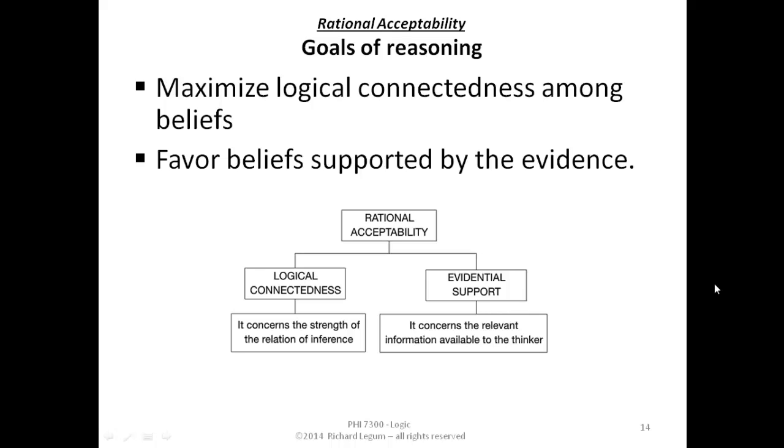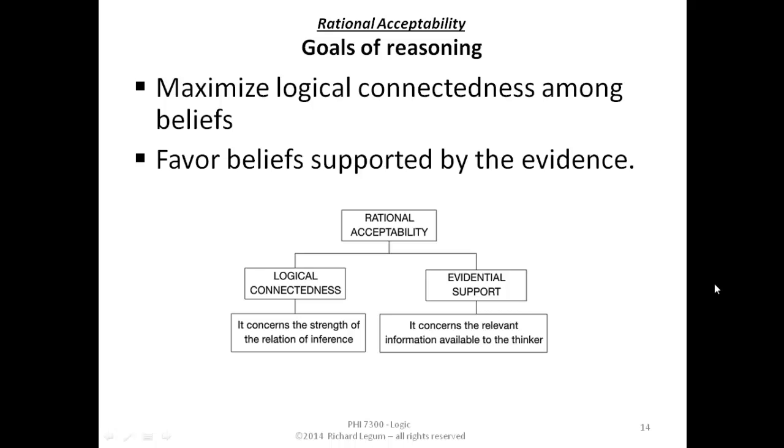Now, it's important that we understand the distinction between something's being true and the evidence supporting it. There are a lot of things that are true that we just don't have any evidence to support, and we see there are things that are true that the evidence seems to go against. In fact, some of the great discoveries in science today go against what our evidence of common sense tells us.